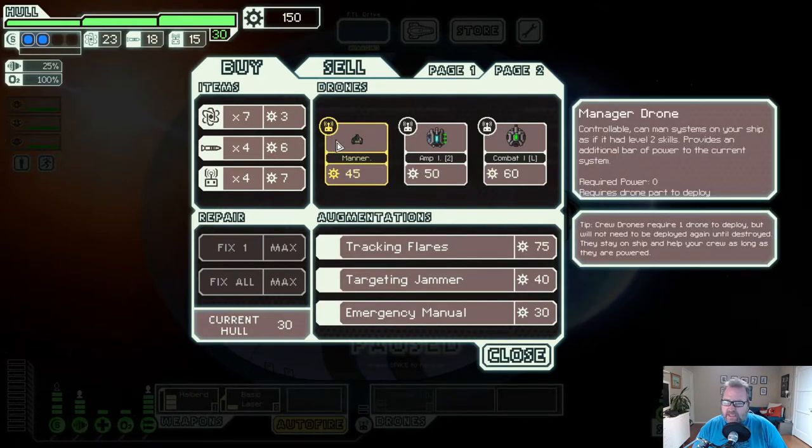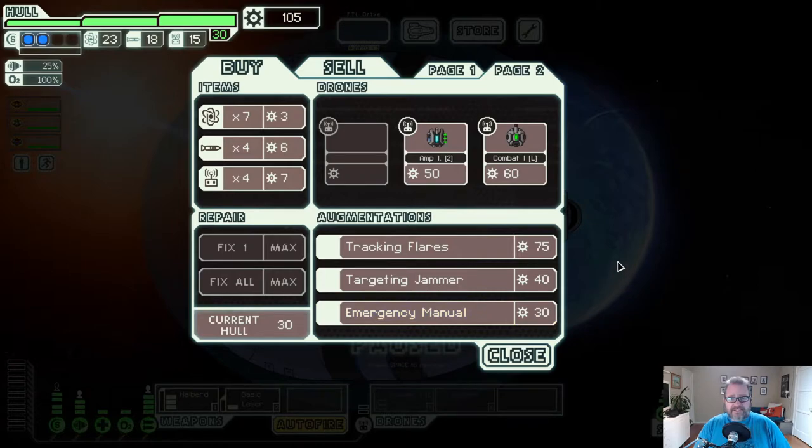What's this? Manager drone. Controllable command systems on your ship as if it had level 2 skills. That's awesome. Additional bar of power to the current system. So it's like a Zoltan, except it's already skilled up. And required power 0, requires drone part to deploy. I'm going to buy it. I like that. That's awesome.